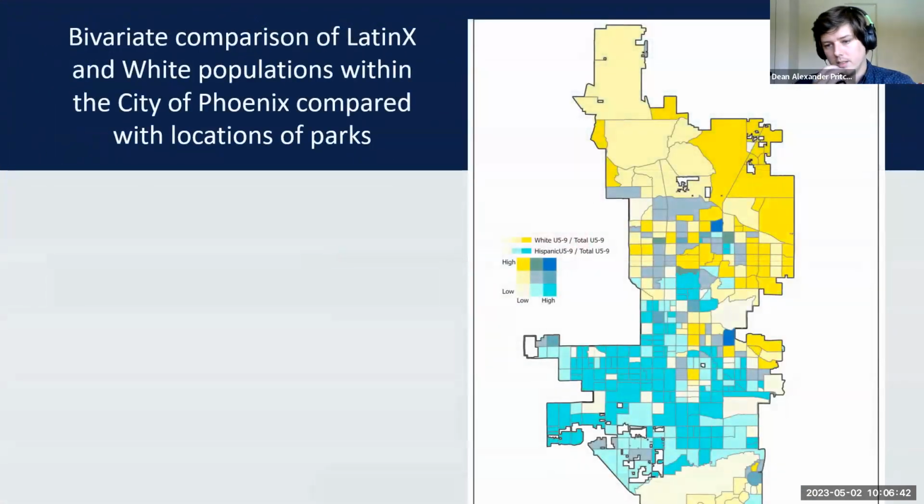And then with this, I took a comparison of the white and Latin populations within the city of Phoenix. The heavier the blue color, the higher the concentration. It's again percentage. I really prefer using percentages versus actual numbers, just with the discrepancy of numbers. And this is a comparison of the percentages between white and Hispanic populations within the city of Phoenix.